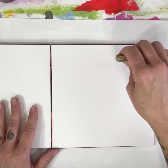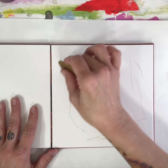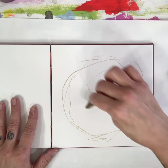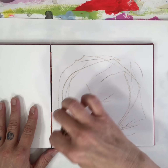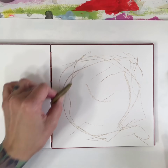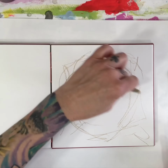Would be nice in this background, and I'm loosely going to lay in the shape of a nest, keeping my hand very light and the marks very light and loose. While you're doing this, think of twigs and grasses and string and little pieces of yarn, and that's how I created this background here.